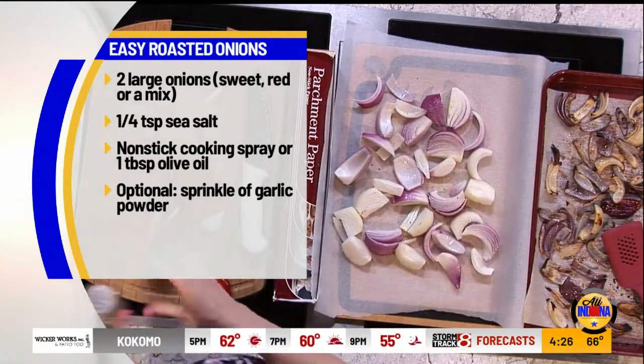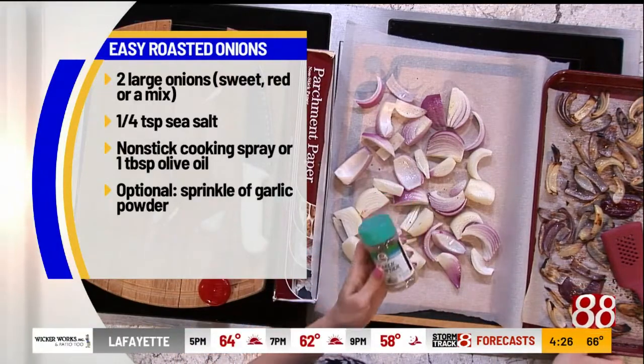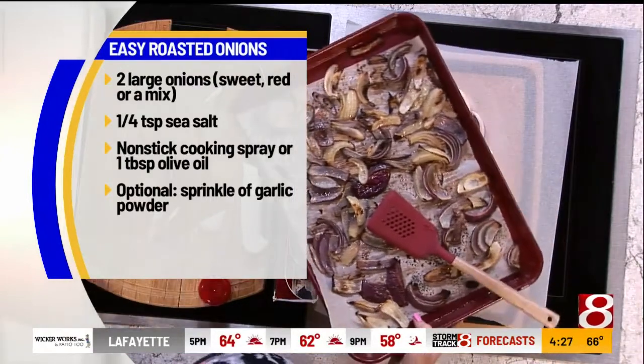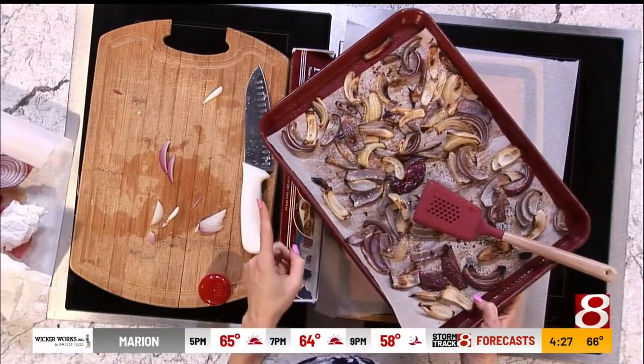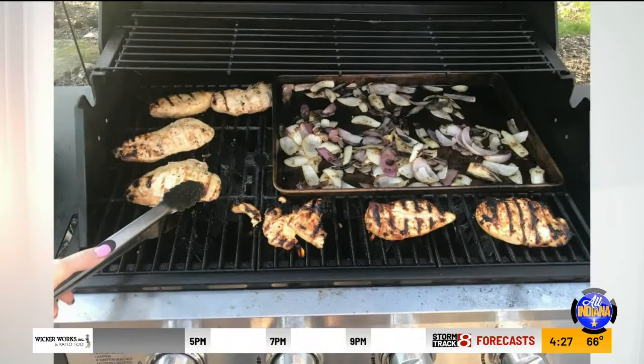Now, if you make this on the grill, I did garlic powder. You don't have to do that. That's an optional ingredient, okay? I love to just add a little bit of something extra, but trust me, they're good enough by themselves. Like I said, we eat these as a side dish. If you put them on the grill, if we could bring up that picture of our dinner last night, that's me grilling up some chicken breast as well as the pan of onions.